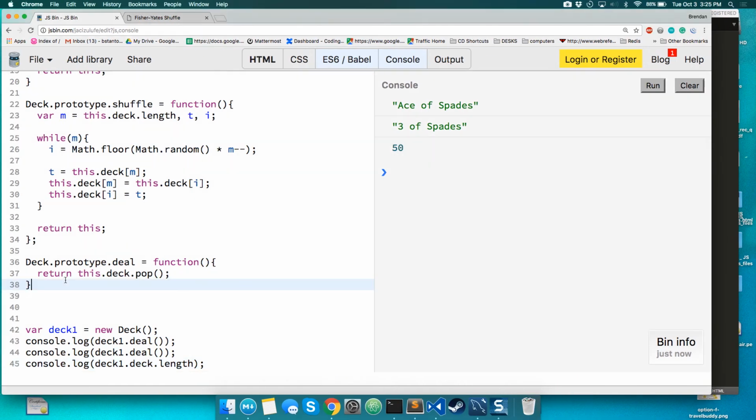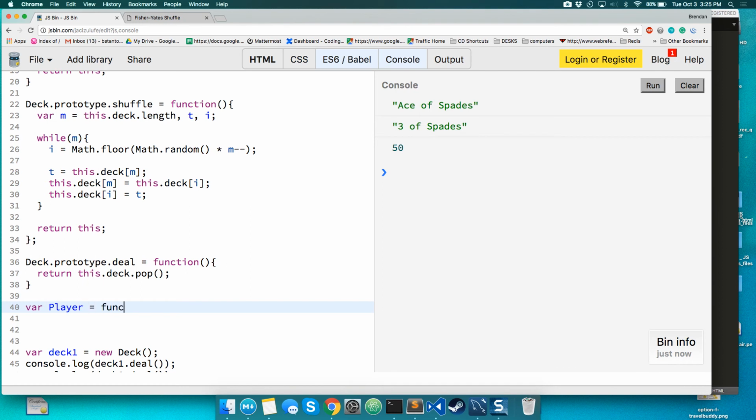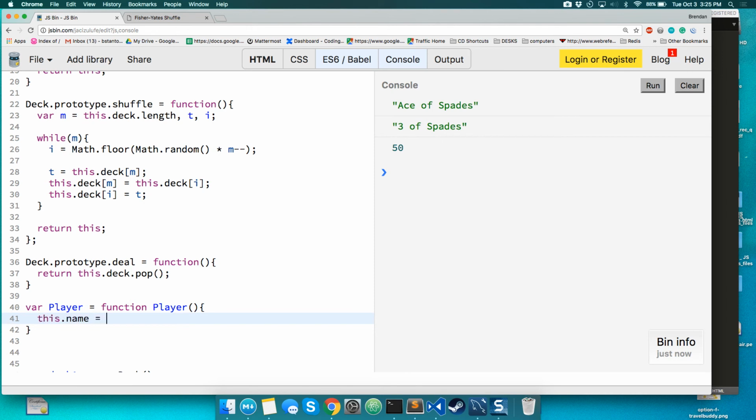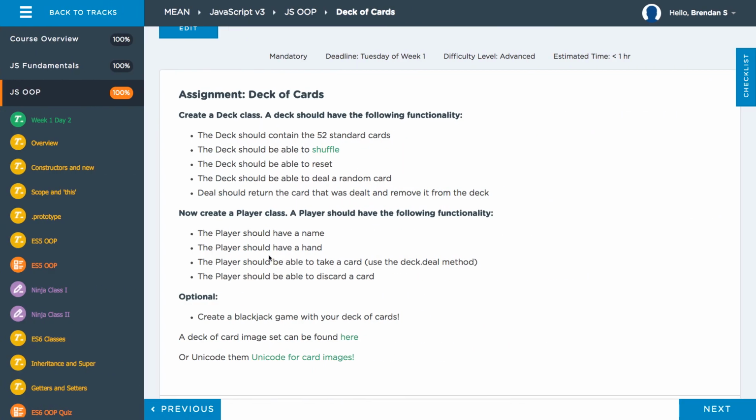Let's build our player really quickly. So what do we want to call it? Var player equals function player. I'm letting other developers know I'm building a class. Players have this dot name equals name. Where does that name come in from? Right here, the object constructor. This is practically exactly like it was with Python, except we don't have a constructor method inside of it. Almost less steps even, right?